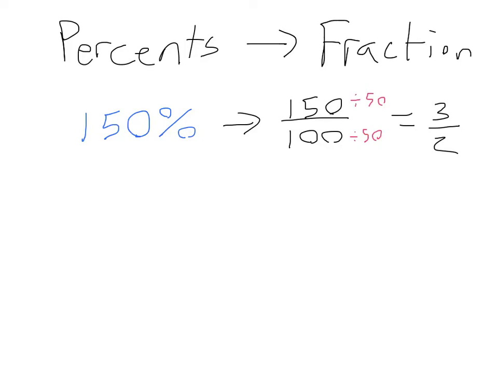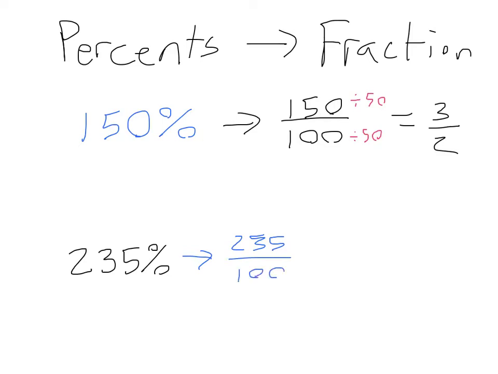Okay, and turning a percent into a decimal is just as easy. Okay, because if we start with something like, let's say, 235%, okay, we're going to say, oh, that means, immediately, right? We're going to say that means 235 per, or divided by, 100. Punch that into a calculator. Yes, you're allowed to use a calculator. You shouldn't need to, right? Dividing by 100 just moves the decimal place twice. But we get 2.35.